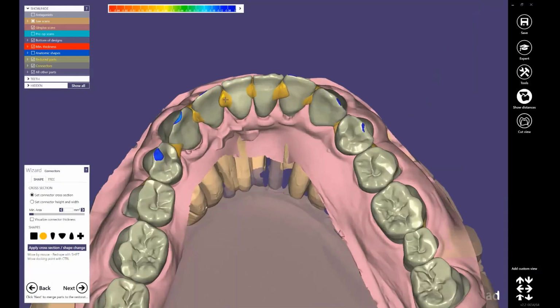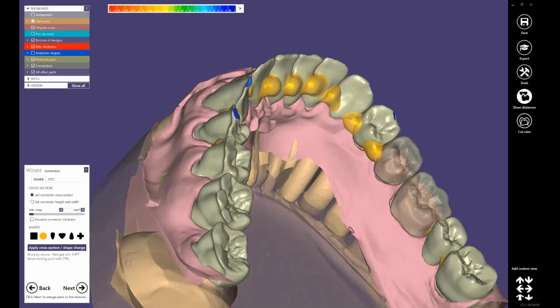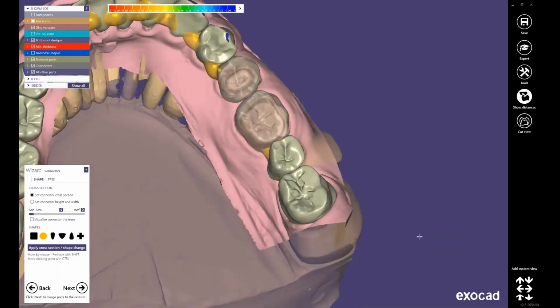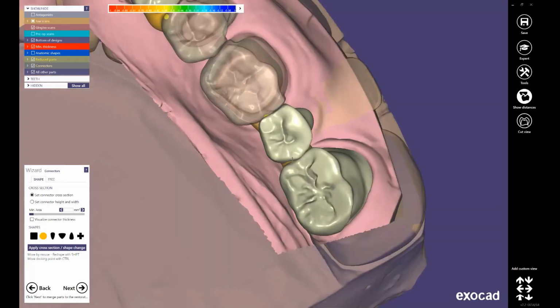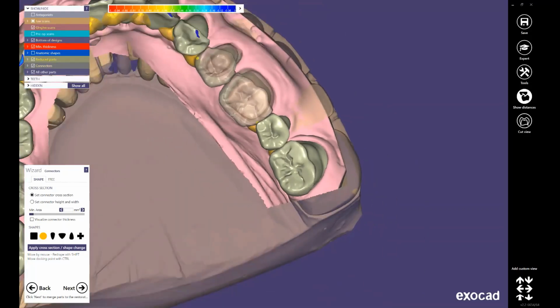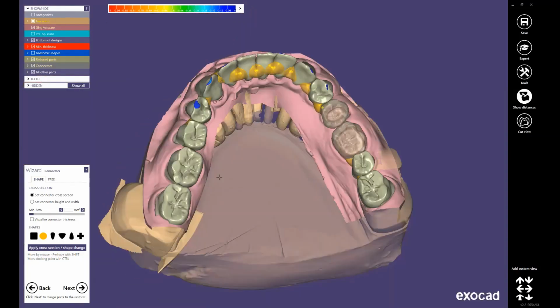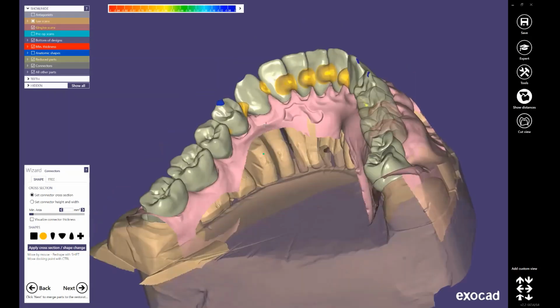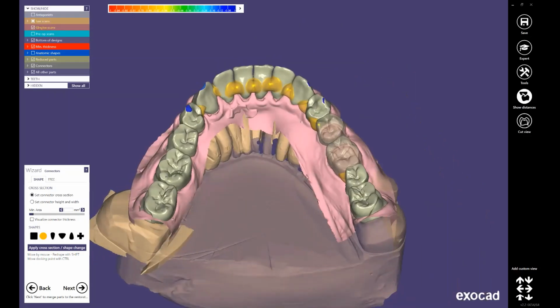Here I have all of these connectors, which I can move in any direction I want. I'm in shape, so you can just drag them where you want. As you can see, in some area I don't have a connector, which means that in our project we forgot to put the connector between these teeth.